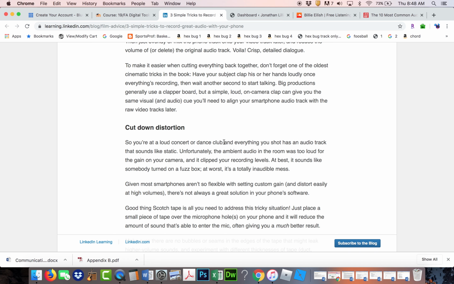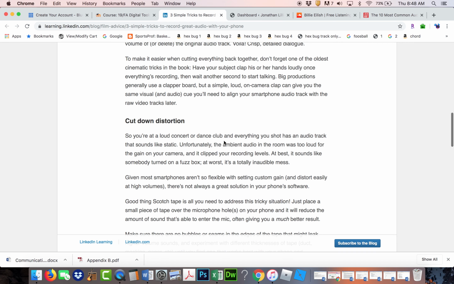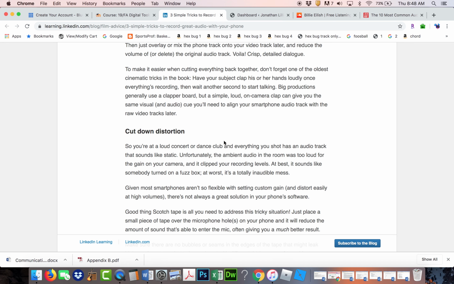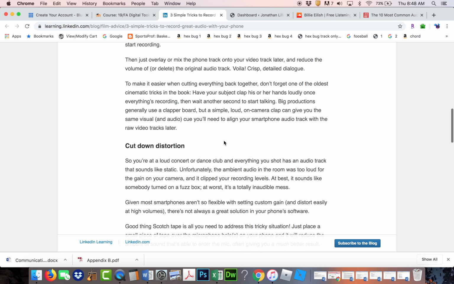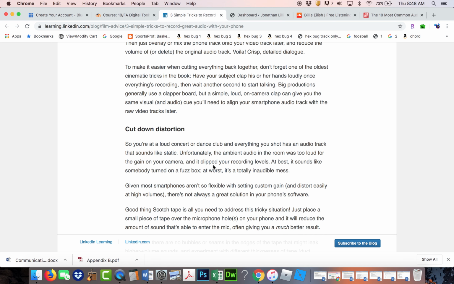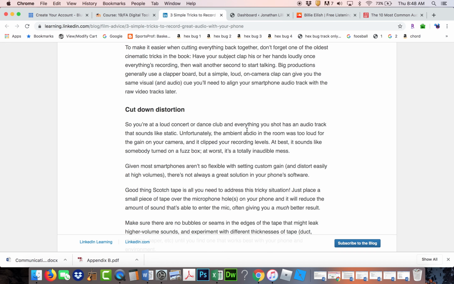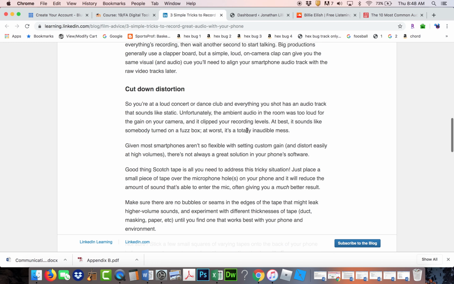My heat in my house is blowing. My guess is that right now I'm probably not even 2 feet away from the microphone in my laptop, so when I'm talking, you should be able to hear me pretty well. But if that background noise of the heater blowing, or a lot of traffic noise, or the dog barking, were there, that would definitely be distorting the sound of my voice. You definitely want to record your interviews in a relatively quiet space. And if you want to record some ambient noise or add background music, you could do that as a separate track, and that gives you more power to control it in the editing phase.